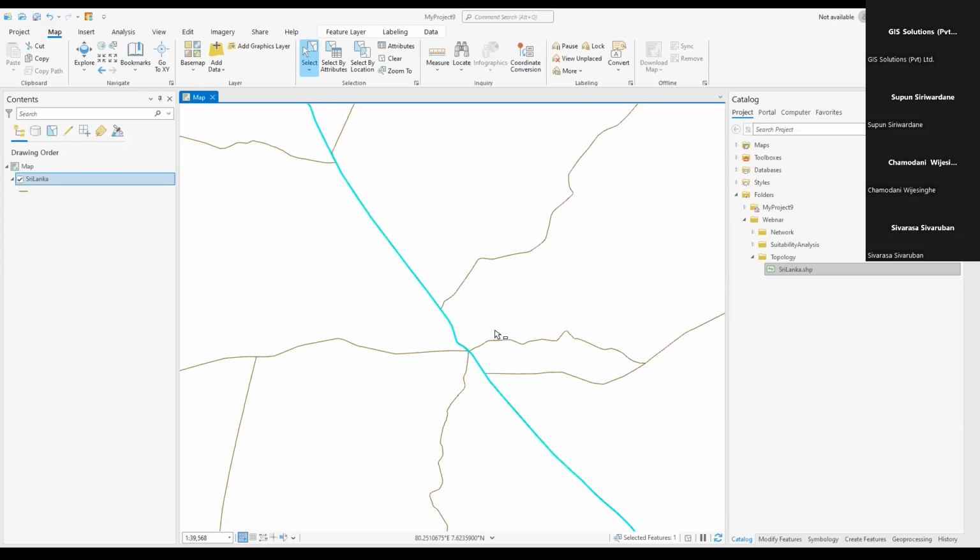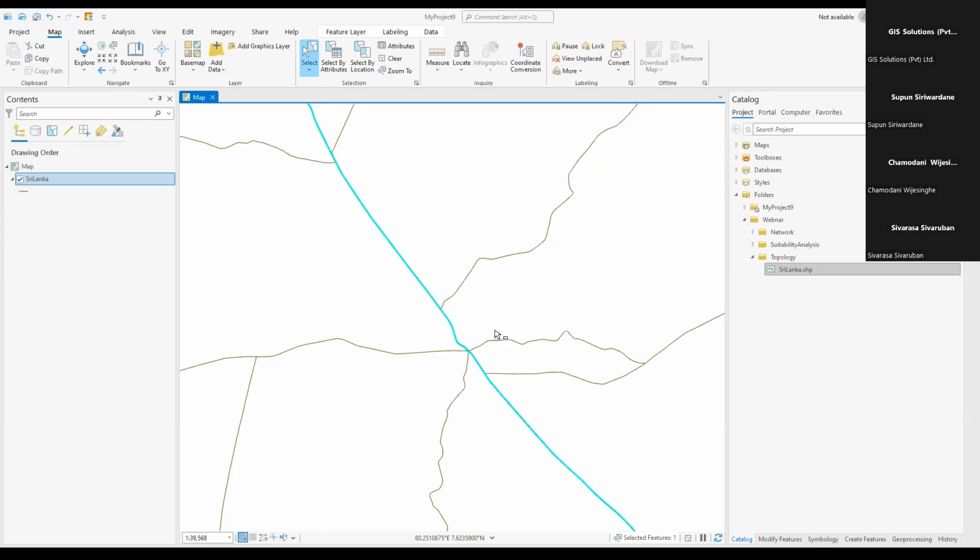So for that purpose, we have to break it here. If we break it manually, it takes a long time, so there are functions for it. If the line is broken at this junction, what will happen? The shortest path from A can travel this way, turn here, and reach B with the proper shortest path.